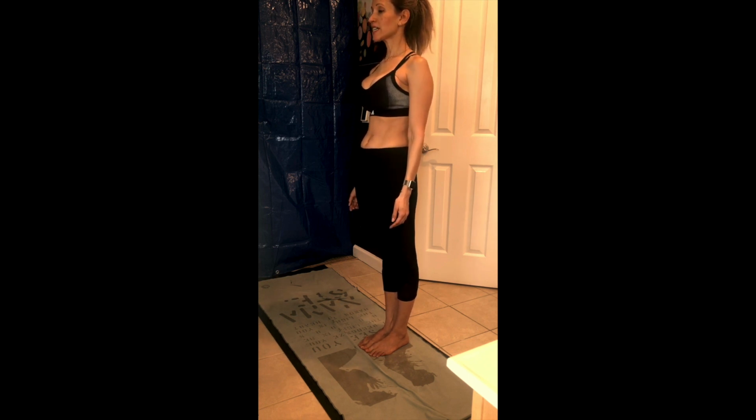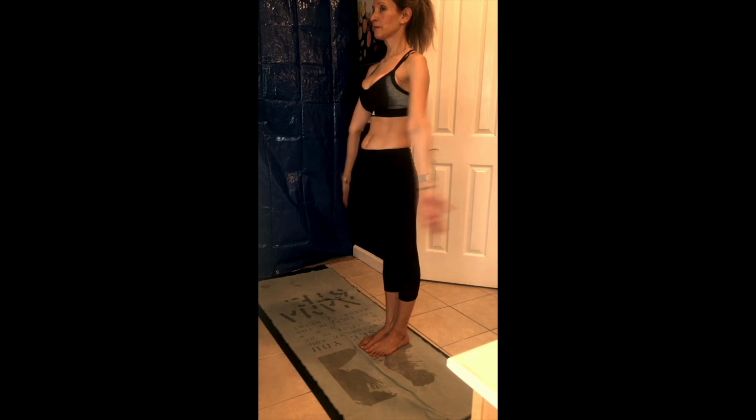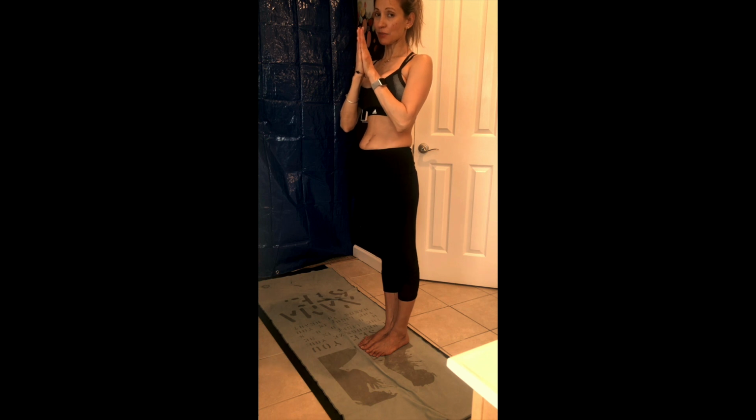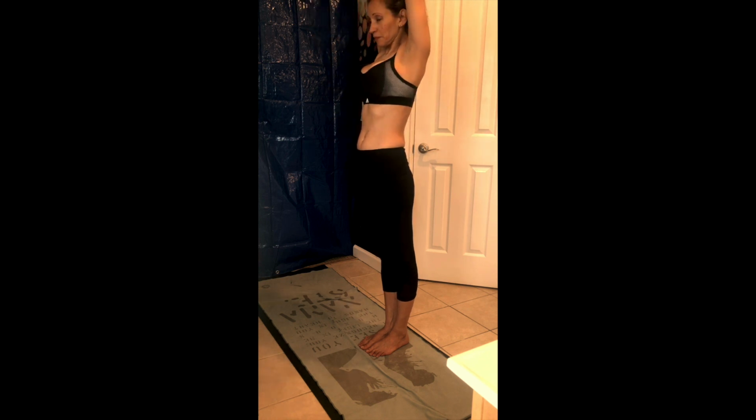Toes and heels nicely touching. Inhale, arms over the head. Only close your thumbs now. Hands in prayer position. Arms and head back, chest up, chin up. Stretch your spine up. Nice elongated spine.